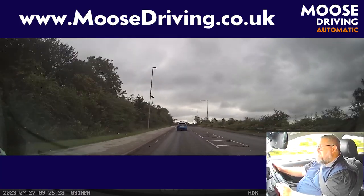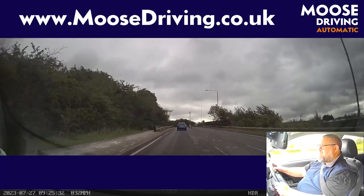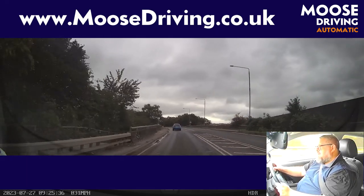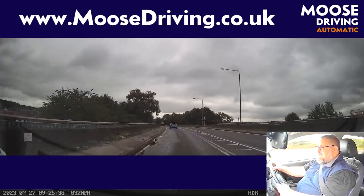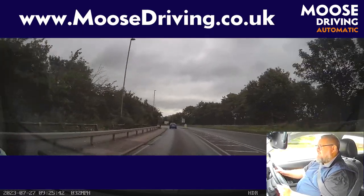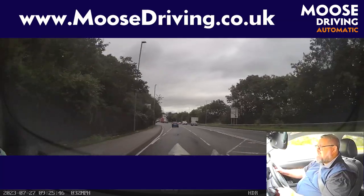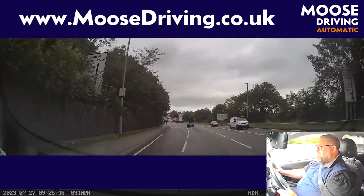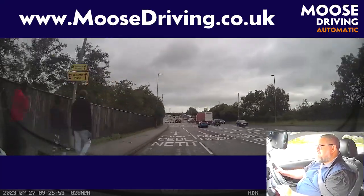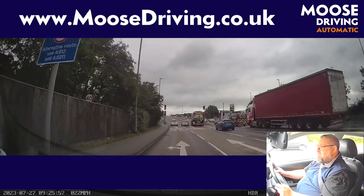At the traffic lights, turn left. I can't see the traffic lights but I can see a warning sign for them, so I know they're coming up soon. Left — so I need a left light. Checking my mirrors. I've got a white line to cross, so I'm going to have to indicate to cross that white line. And I'm going to keep my indicator on because I'm going left at the lights anyway. Checking around as I slow down — the lights have just changed, but I still need to be slow for the corner itself.